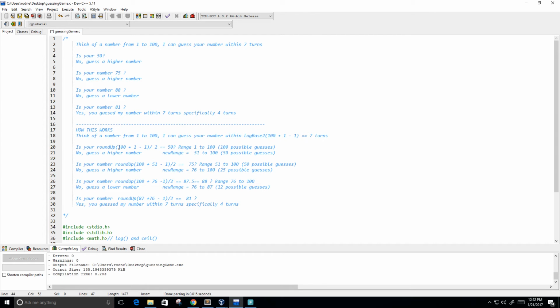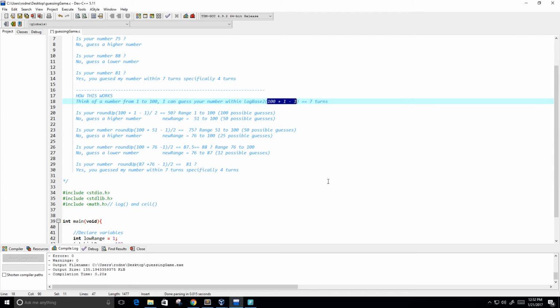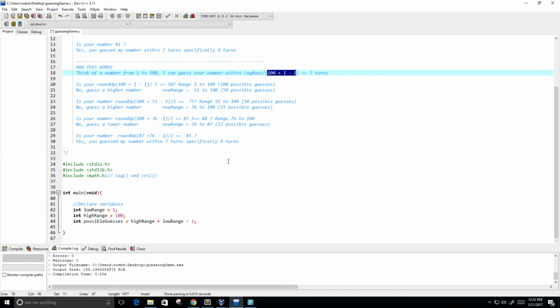You've seen this calculation over and over: high range minus low range plus 1. So I think it's pretty good to go ahead and put this calculation in one variable, to make it a little bit easier on the eyes and for programming purposes.